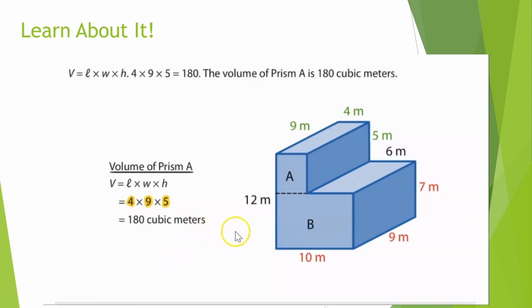The way I solved this was I took 4 and 5 and multiplied those together first because that's an easy basic fact for me, and that's 20. So then if I have 20, I can multiply that by 9. And I know that 20 is 2 times 10. So then I have 9, and I can read that as 9 times 2 times 10. 9 times 2 is 18. 18 times 10 is 180.